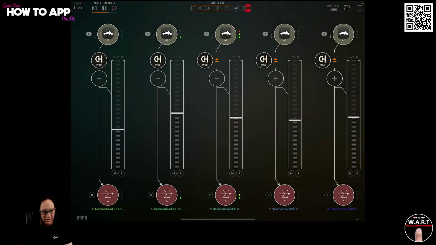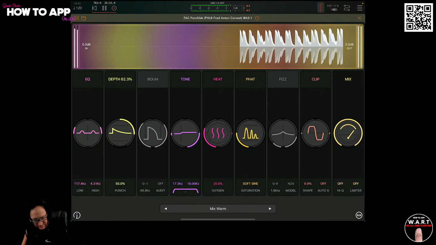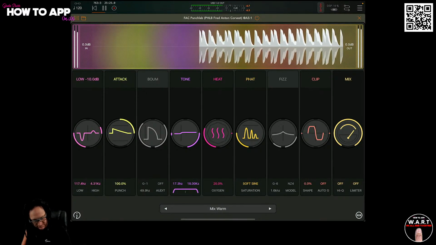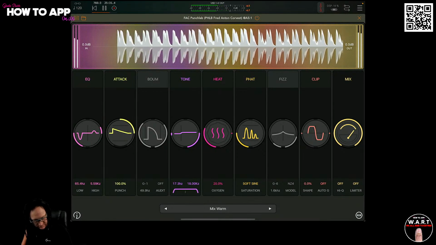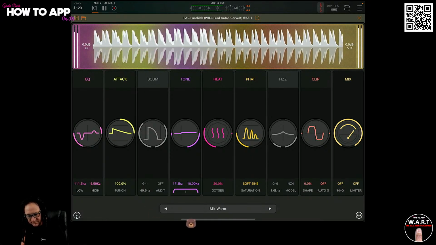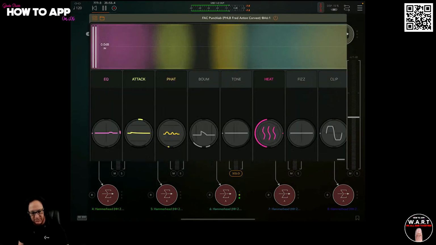Whereas this one's going to cut that through. So we've got a bass line here, or similar bass line.